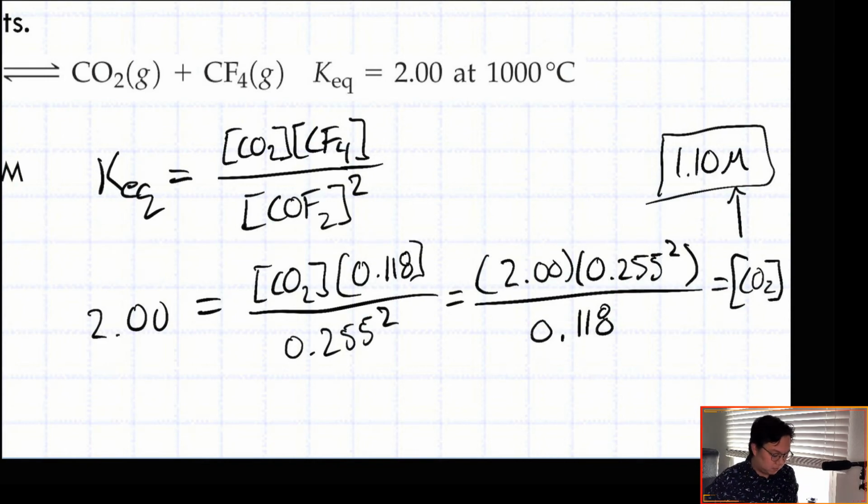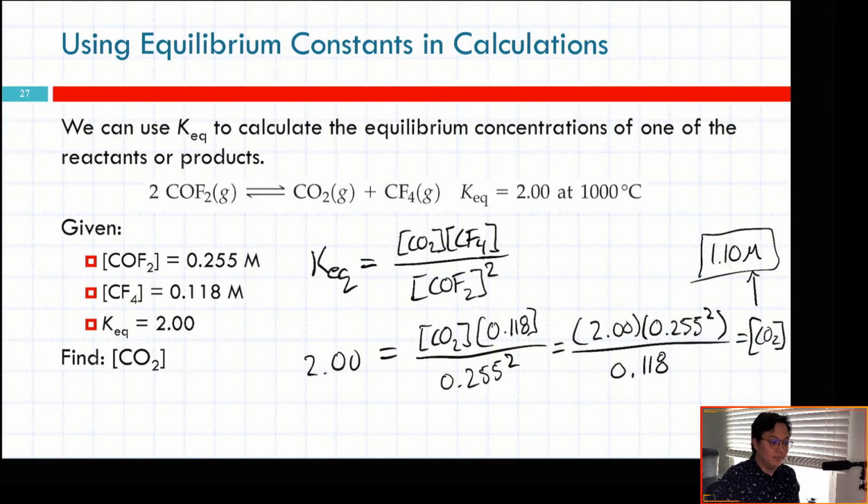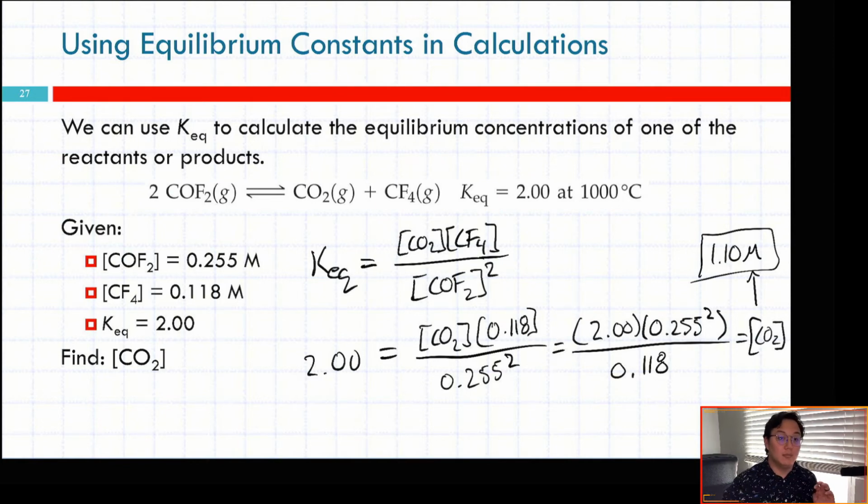Okay. Are there any questions about that? Very helpful to make your first step to write out whatever the equation is if it's not given. Then you can fill in the numbers that you do have, and that'll usually show you pretty quickly how to get where you're going.